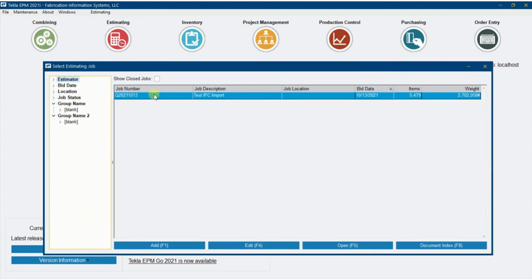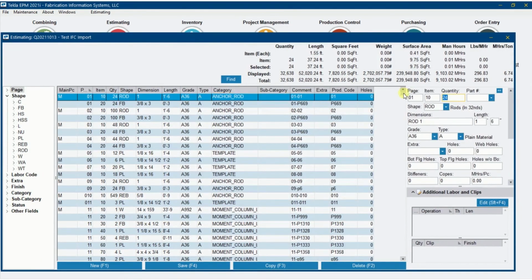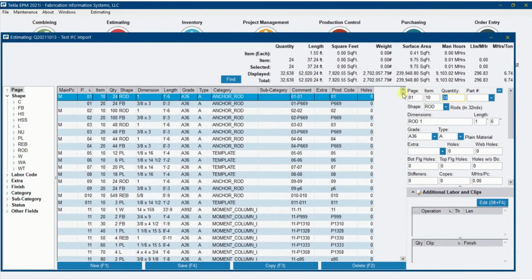So I'm going to go into that estimate, and I have it right here. So I'll go into it, and you're going to see when I initially go into it, I've got everything in. So at a bare minimum, you've saved a lot of takeoff time, a lot of typing, which will save a lot of errors as well, or a lot of potential for errors. So I've got all my pieces in here.